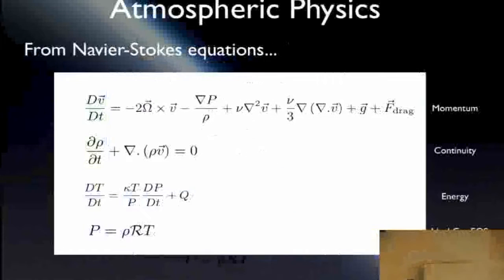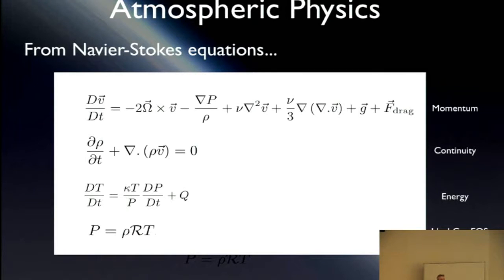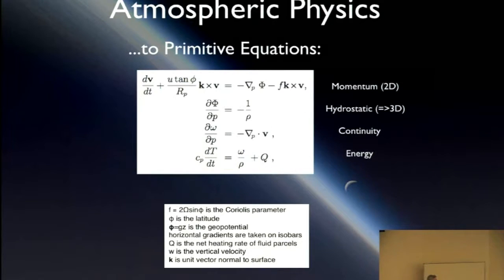Seems to work. So the way you get the Reynolds number is simple dimensional analysis between the acceleration term here and the viscous term, the shear viscosity term here. You take the dimensions of these two terms, and the ratio of the first to the second is how you get the Reynolds number. This is exactly how you get the Rossby number, looking at the primitive equations of meteorology. You take the ratio of this acceleration term to the Coriolis term here.